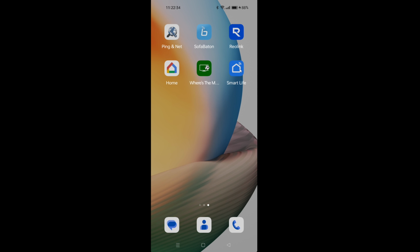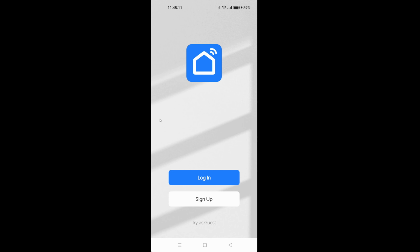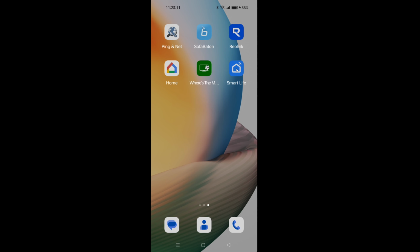Now, what you will need is the Smart Life app to initially pair the devices. So you're pairing the smart plugs into the Smart Life app, which you can then link into Google Home or Amazon Alexa. Once you've installed the Smart Life app, you don't even have to log in or sign up. You can just select Try as Guest. That is what I'm doing throughout this video. I've selected Try as Guest, so it's just set up a temporary guest account. Once you've done that, you can open up the Smart Life app.